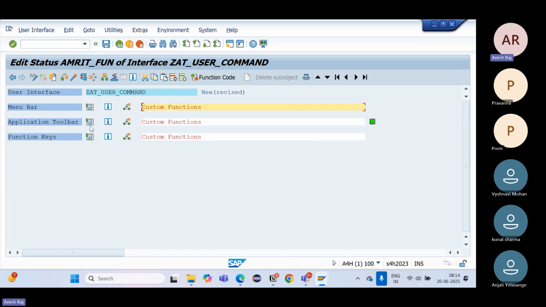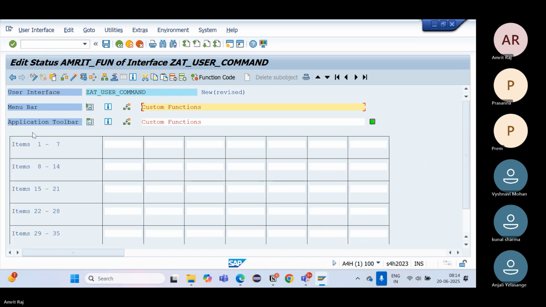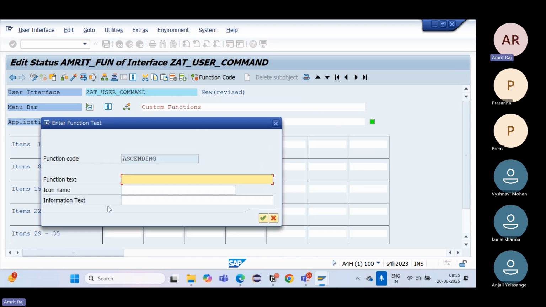Otherwise, you can also create this application toolbar. I will create here ascending. This is the function code which you are passing. And here I am giving the name descending. It will be based on the requirement. My requirement is to display the value in ascending or descending order. That's why I'm writing here ascending and descending. I will double click here, enter. I will pass a function text, let's say ascending order.